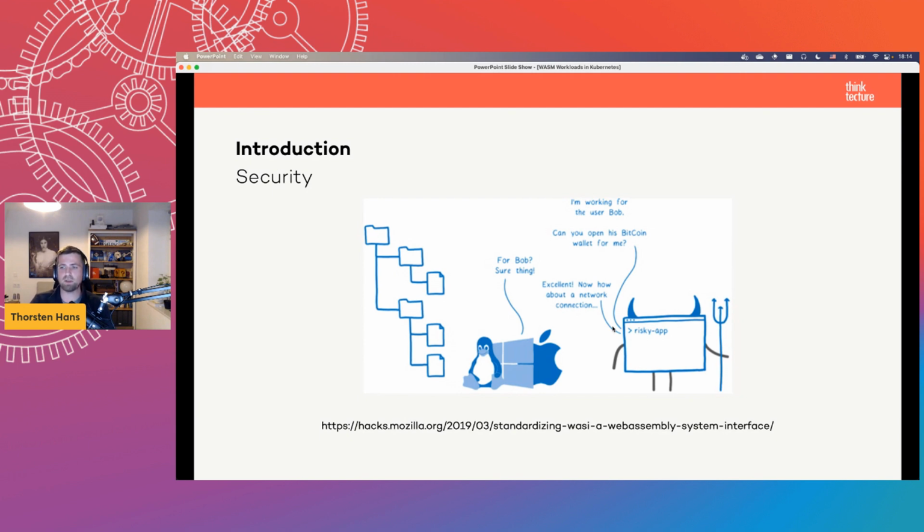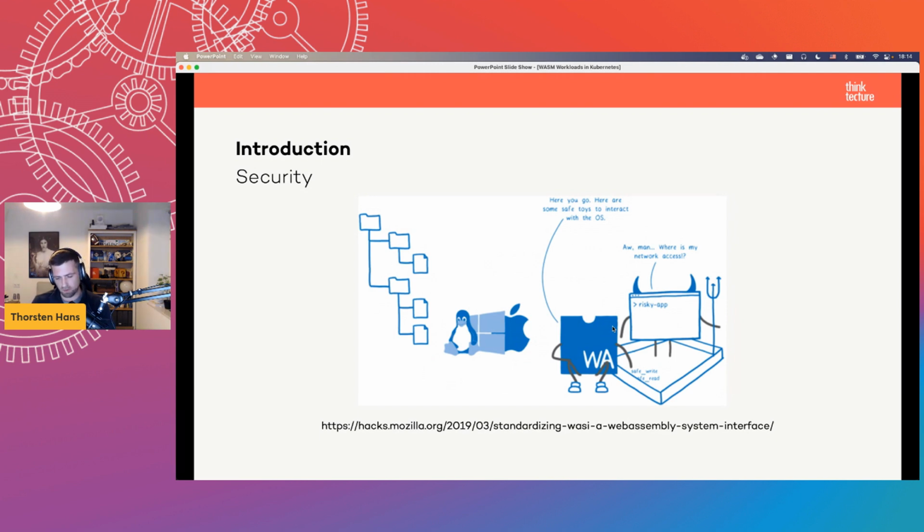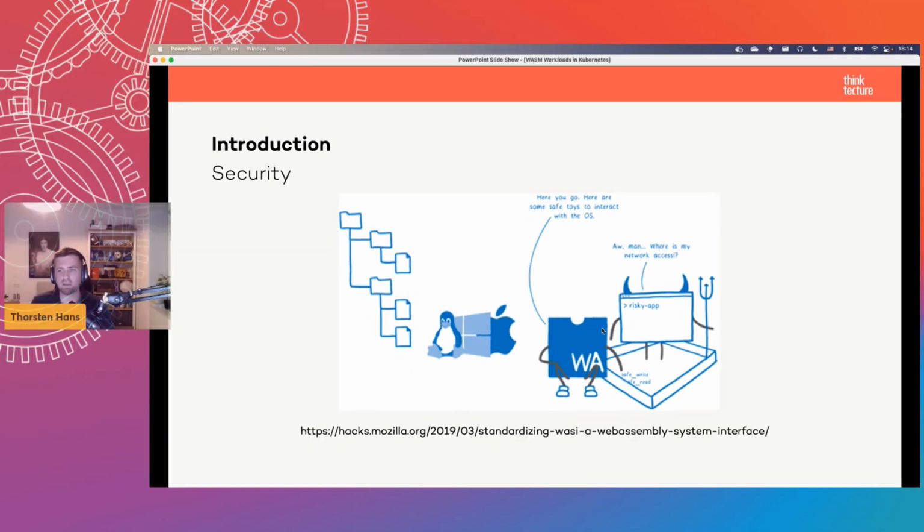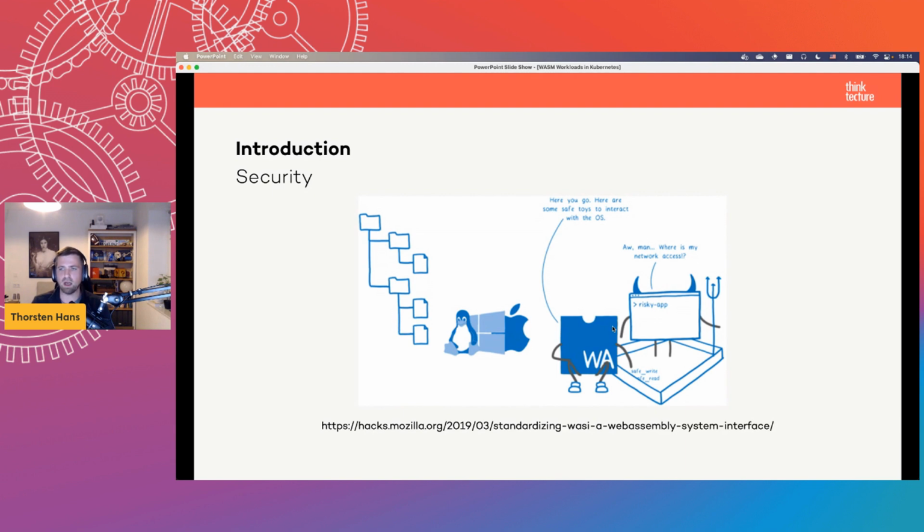But with WASI, the WebAssembly system interface, a WebAssembly module is always sandboxed, right? So for the sandbox itself, we can, let's say, whitelist certain APIs. For example, if we come back to the sample of doing some kind of file access, that may be allowed. So maybe we say, okay, hey, risky app, you're able to read, let's say, the user folder and all its content. So the operating system will allow the application to read the files. However, if we do not allow that risky app to do any kind of network communication, then the WebAssembly runtime, Wasmtime in that case, won't allow that particular application to access the underlying network infrastructure, right?